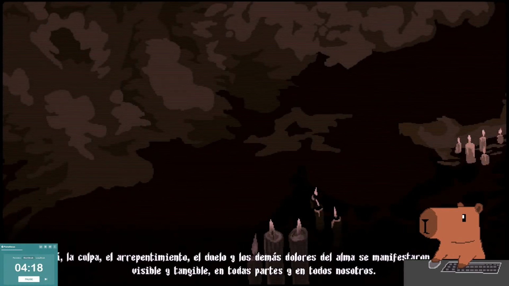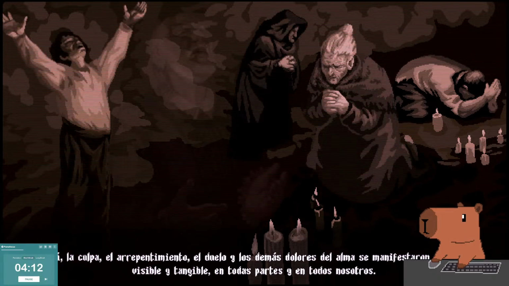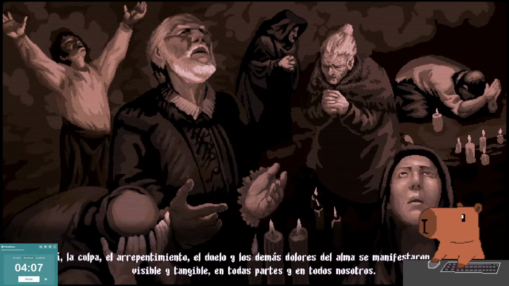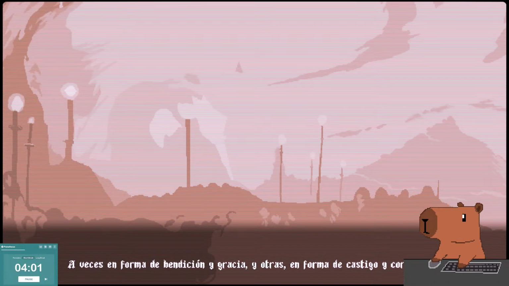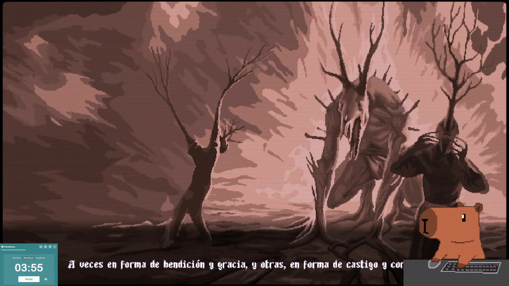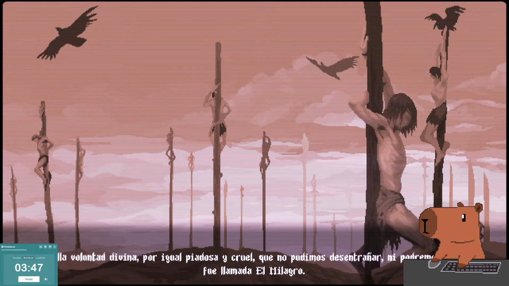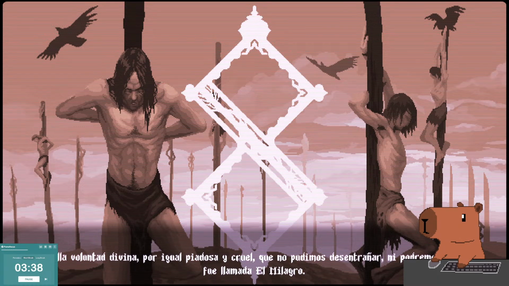And thus, guilt, repentance, mourning, and every pain of the soul of all kind were visibly and tangibly manifested everywhere and in all of us. Sometimes in the form of blessing and grace, sometimes in the form of punishment and corruption. That divine will, equally pious and cruel, which we could not and will never be able to unravel, was called the miracle.